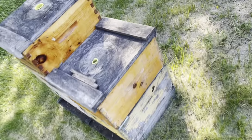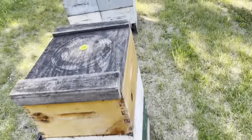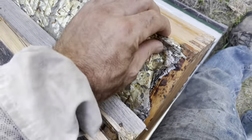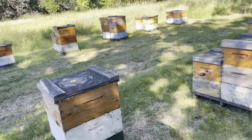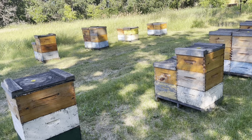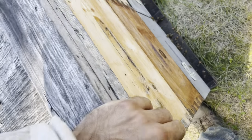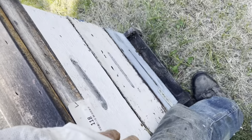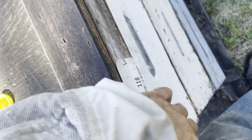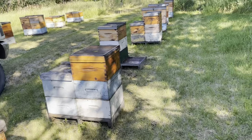To be honest, I didn't quite expect this. This is the larger of the nuke yards, though. Maybe we're going to need to put boxes on these guys. Should have had another box on them. So that one, I'll take that box away and put it on that one over there. That's full. Just starting to draw the cappings down. Goodness gracious. That is excellent news.